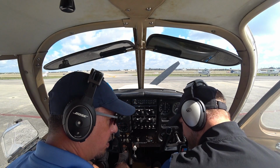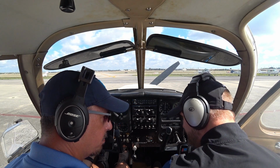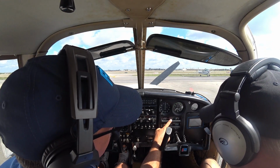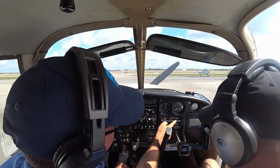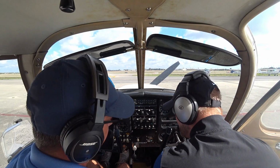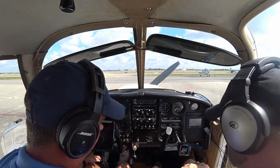Here's the fuel pump. You're going to hear a little bit of a rumble. Yep. Okay. Now we're pressurizing. Okay. These are all going to come up. The gauges just went. Okay, here's my fuel selector. I'm running off the right side now. Okay.